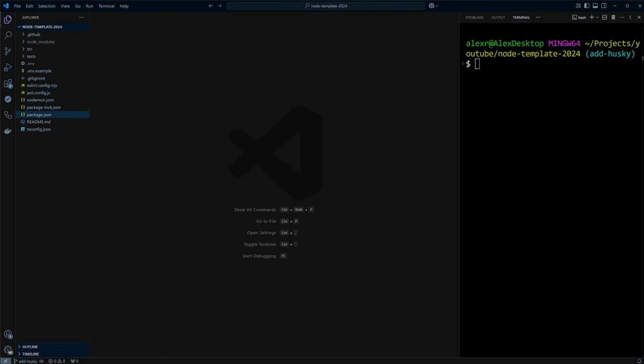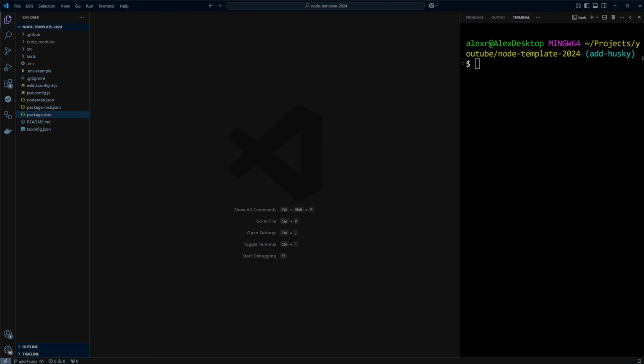Let's get started. I am in Visual Studio Code in a Node.js project. Let's go ahead and add Husky to this project. I used to use Husky a little while ago, but then I switched to GitHub Actions, and that's where I mostly run my tests and check for lint errors. But recently in the comments I was asked to show how to use Husky. And when I checked the Husky documentation, it turns out Husky has actually become, over the years, a little bit easier to use. So let's take a look at how to use Husky.